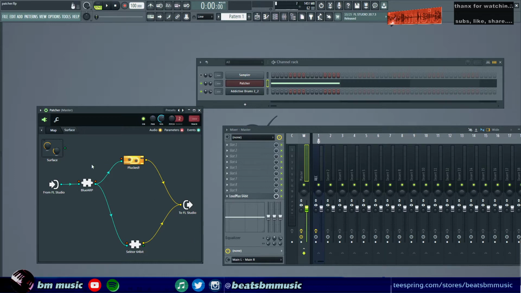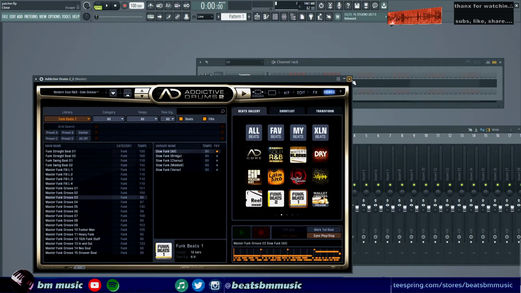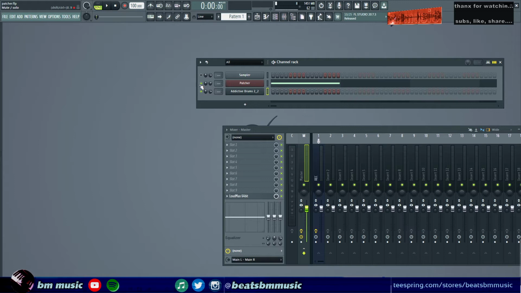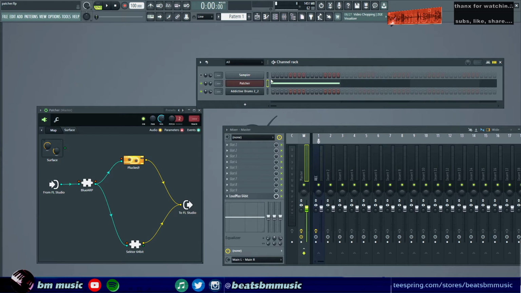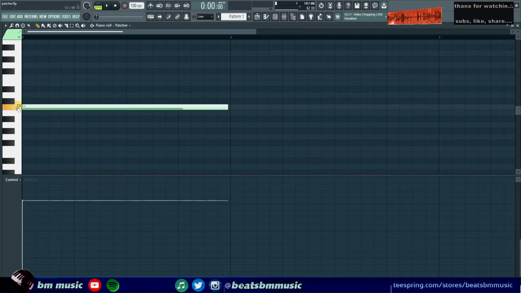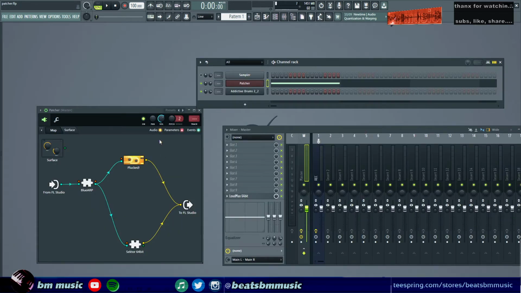As you can see, we got the setup already. We got the drums running here, addictive drums, so drum loop. And we got Patcher. And we got just one MIDI note right here. No sound. All right. Oops. Hold on. I don't want to get out of here. So if I hit play, I believe only the drum beat is going to sound. Yep. So probably this is what's happening right now to you.